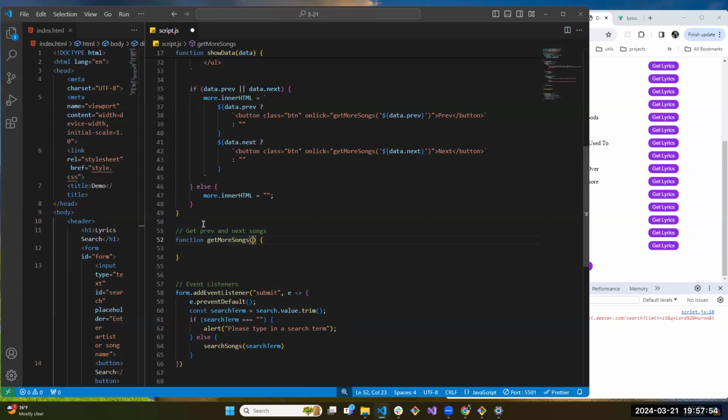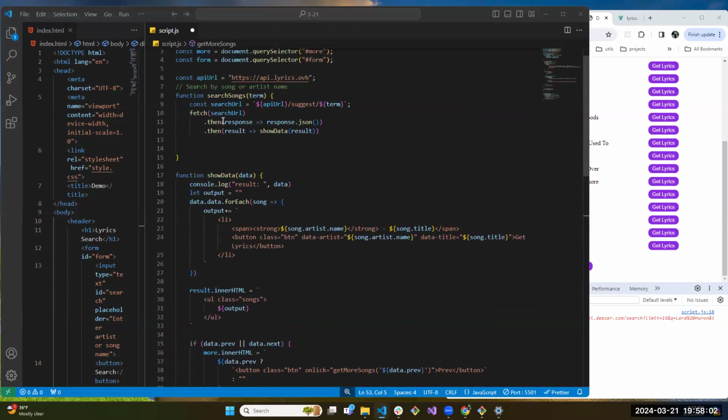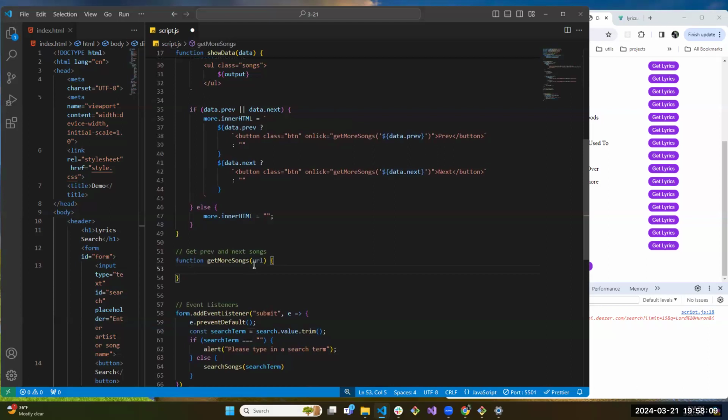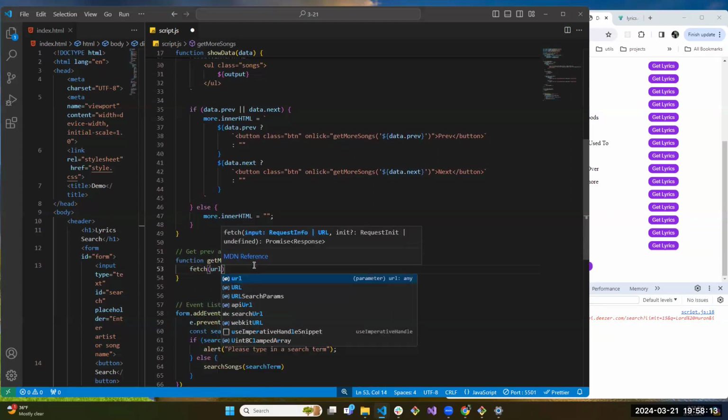This will take a URL. And I'm just going to take this part, fetch is exactly the same thing, yeah? Let me just write it from scratch. So we want to call the fetch with the URL.